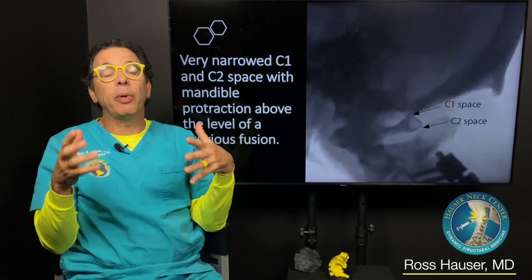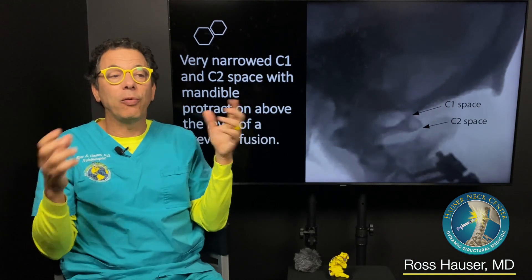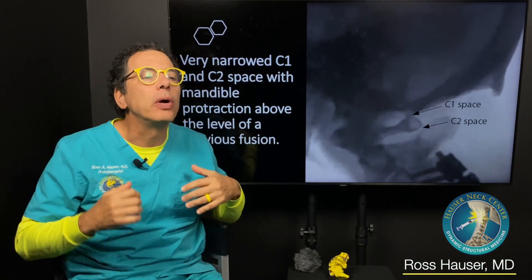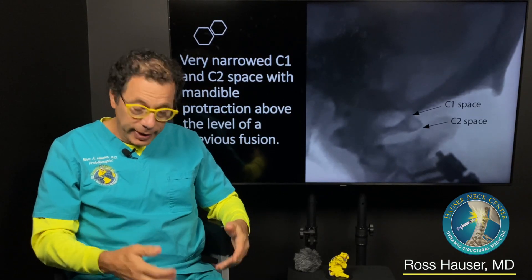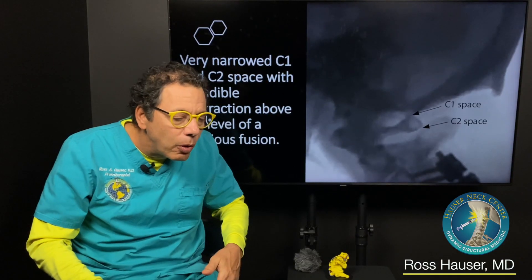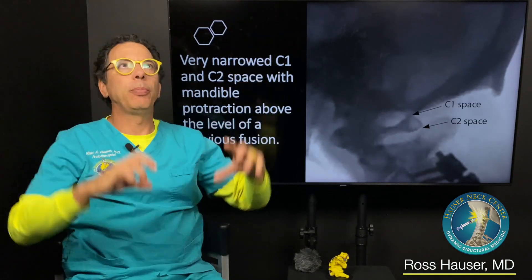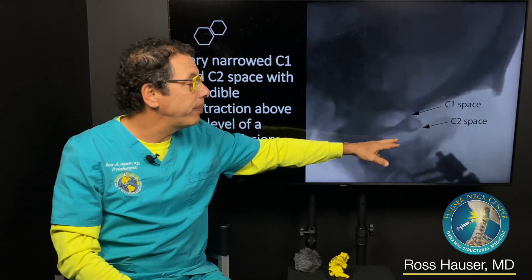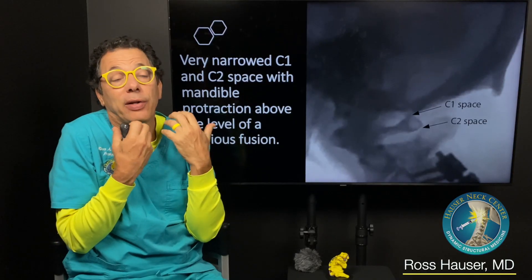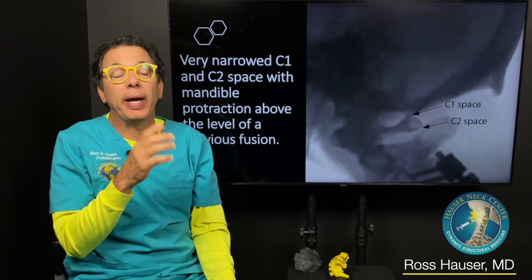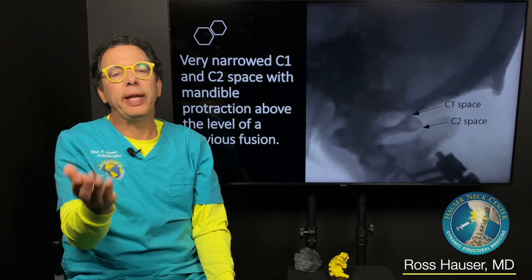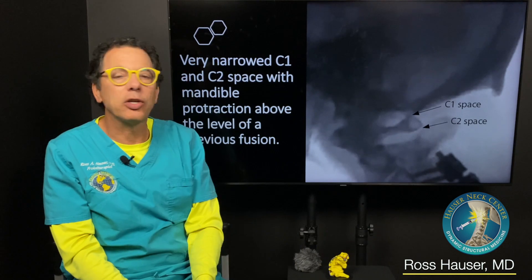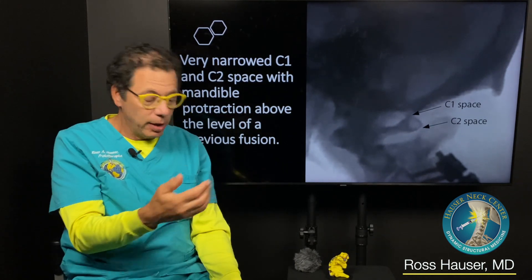So anybody with occipital neuralgia, why don't you go two, three, four, five weeks and have a conscious effort of not jutting your chin forward. When you're looking down, just look down — don't do that forward motion. Have your computer screen up so you don't have to jut your chin forward. Open up that C2 space, or wear a cervical collar and just see if — when I don't move my neck — does the occipital nerve pain go way down? And if it does, it means that the cause is a structural neck problem which you need to get evaluated.